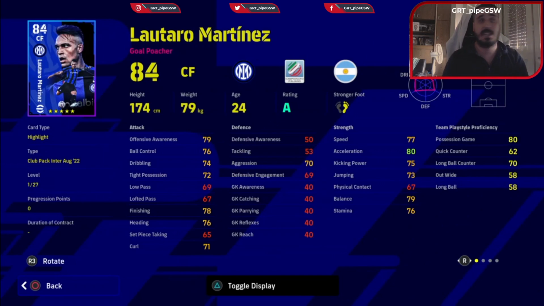Finishing is already 78, increase it to 80, and kicking power is 75, increase it to 80 as well. And that's it. That's what he needs. 3 points to allocate for the quick counter, 2 points to long ball counter, and you are set with him.